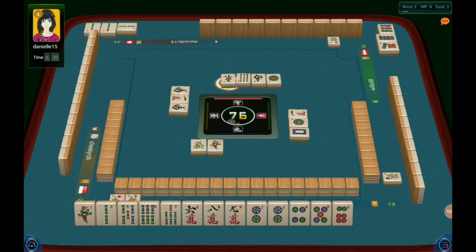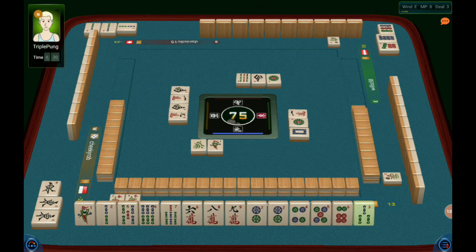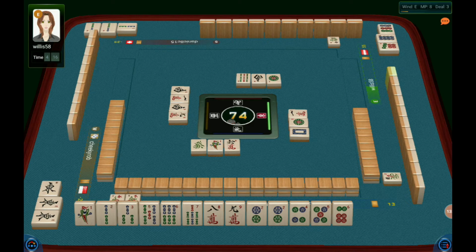I wait strictly for 3 bams and 7 cracks, so it will be just logical to collect a more expensive hand for 2 more points, yes. So it will be now mixed straight, concealed hand, chows, that's 12, edge wait 13, 2 flowers 15. I can take 7 from any player.